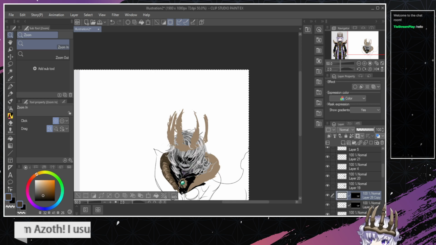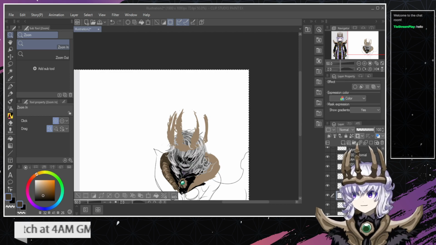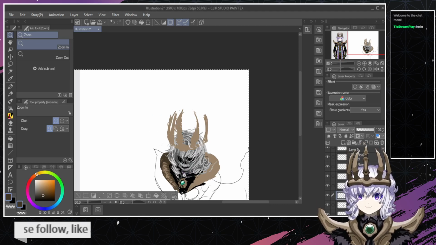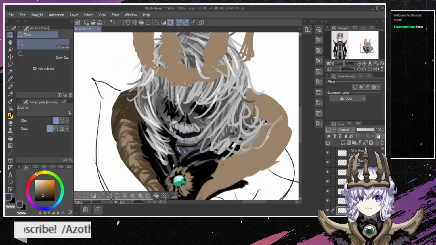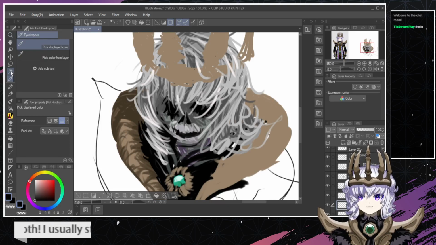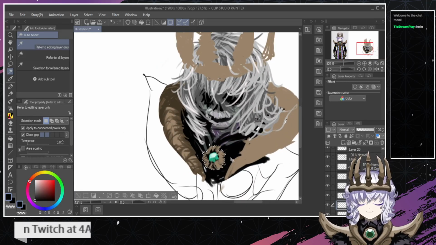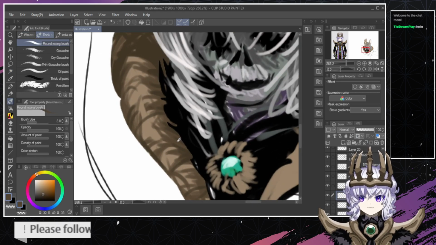Okay, why am I so small? What the hell? Kind of suddenly became small. Alright, let's continue. Let's do the exact same thing here. Oh no, what am I doing? And basket and there we go.